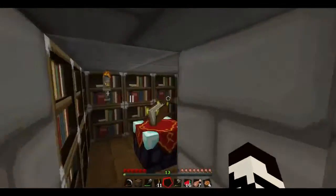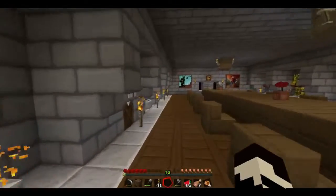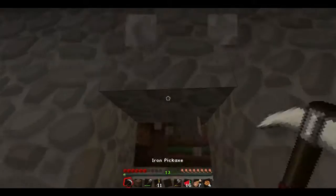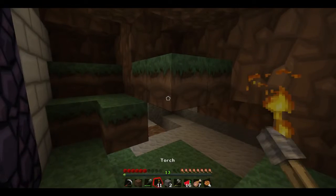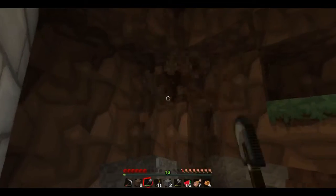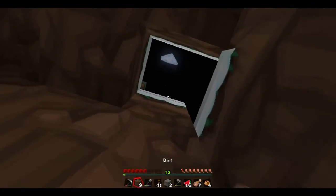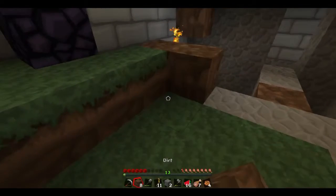The other thing I was thinking was there's not really any space that way. What I was thinking though, if we go through here, in fact, I have got this bit here. So what I might actually do is just clear all this dirt out, and this is going to be my potions room, which is a bit weird because above here is like the farm and stuff, but it will be like a secret potion room. Secret being sort of hidden behind here.